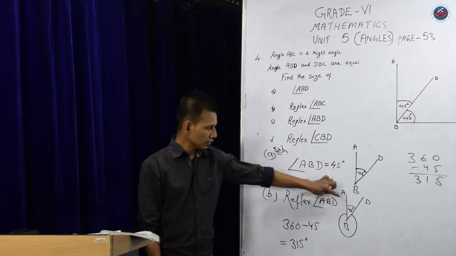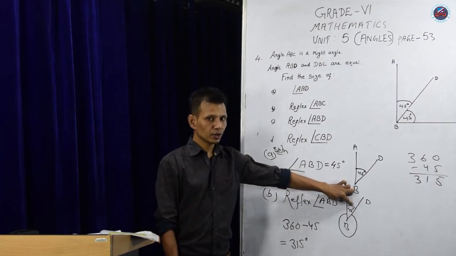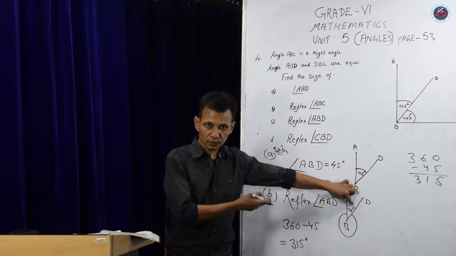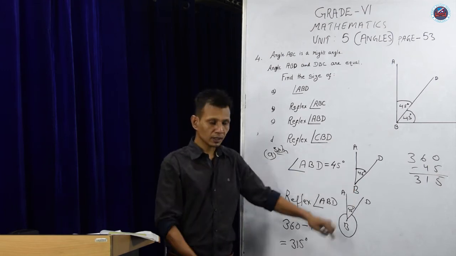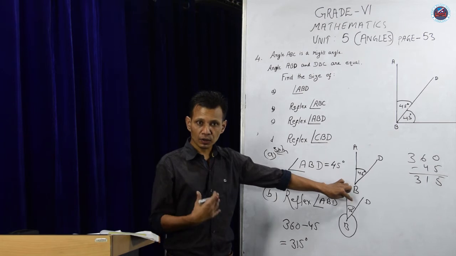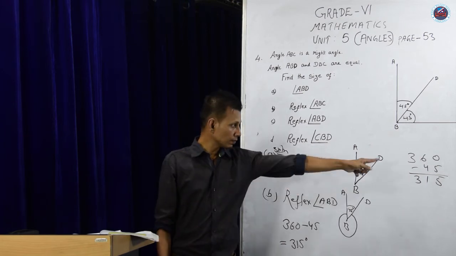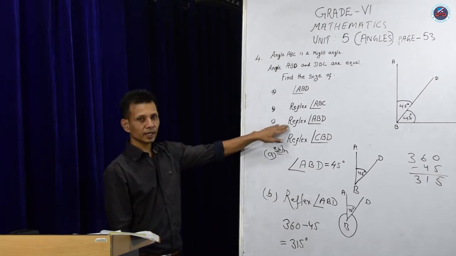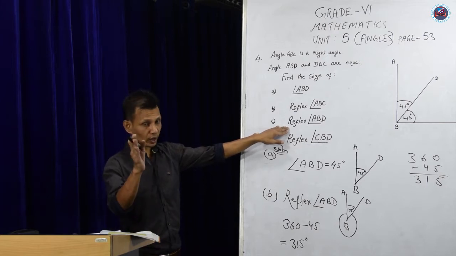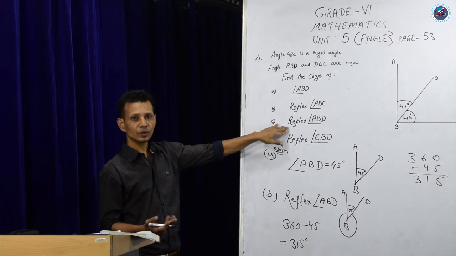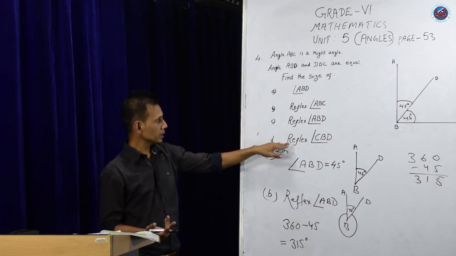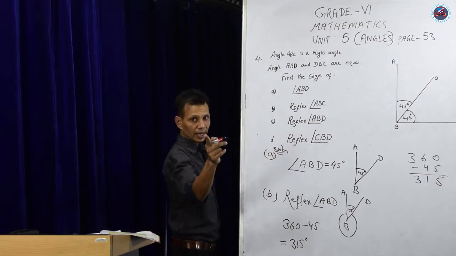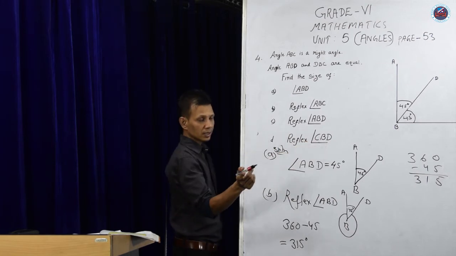You got my point. If there is 60 degrees, your reflex will be 360 minus 60. If there is 100 degrees, your reflex of this angle will be 360 minus 100. But here we have 45 degrees, so our reflex of this angle is 360 minus 45. Is that okay? Now you know how to find reflex, okay? Can you see the same? Reflex. This I will keep for you to try. If you understand B, you will do this one. Now, CBD. Same. Just all you need to do is 360 minus CBD, you got the answer.